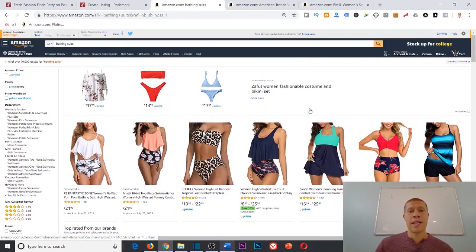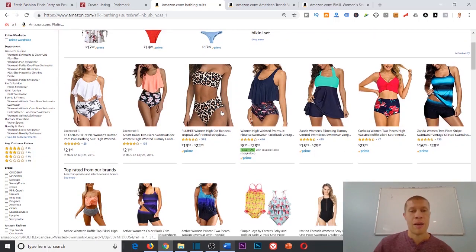So what I'm going to do is, like I said before, I'm going to pre-list stuff on Poshmark that I don't already have yet, and then when somebody orders it, I'm going to make the markup in price. Now, if nobody orders it, it doesn't really matter that much because I can continue to list other things. There's no financial risk on me, but I know from firsthand experience that bathing suits sell well on Poshmark, especially right now in the summer.